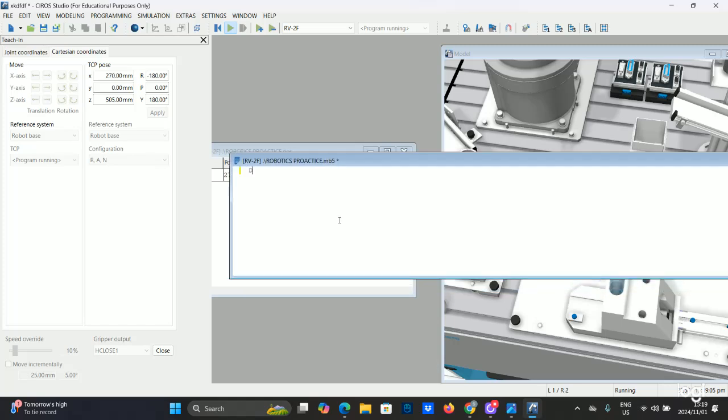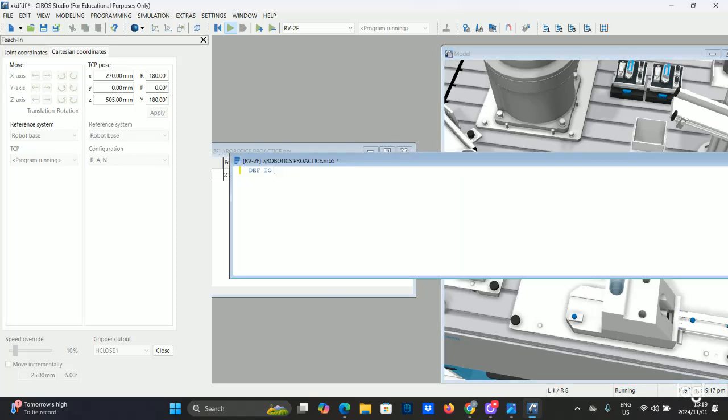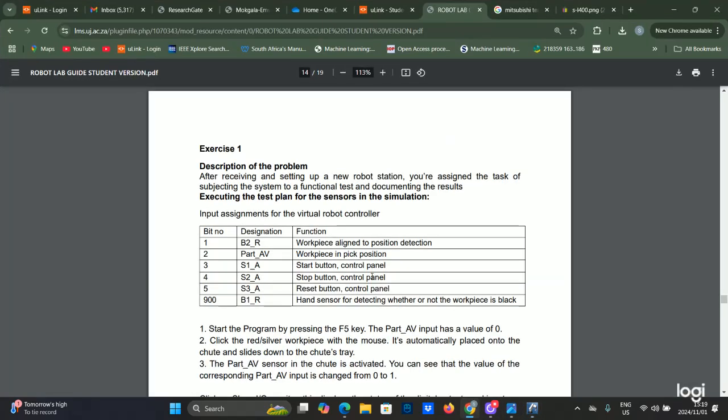And how do we define the first sensor? You say DEF IO. For the first sensor here, the one that will be detecting the availability of this workpiece, I'll give it to you in this format. So this is the sensor, the Part_AV sensor.